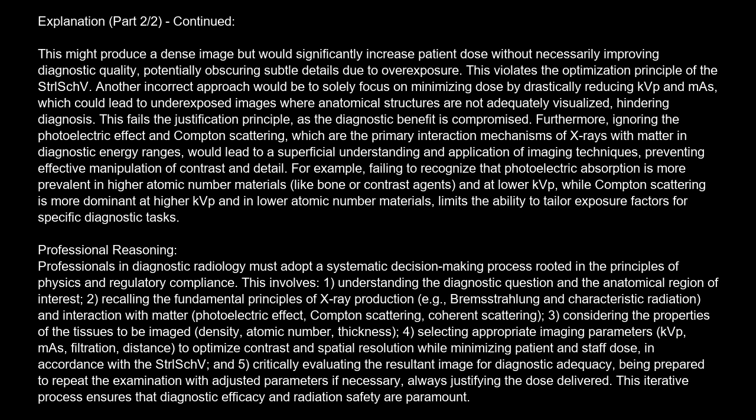4. Selecting appropriate imaging parameters, kVp, mAs, filtration, distance, to optimize contrast and spatial resolution while minimizing patient and staff dose, in accordance with the SDRL-V. And 5. Critically evaluating the resultant image for diagnostic adequacy, being prepared to repeat the examination with adjusted parameters if necessary, always justifying the dose delivered. This iterative process ensures that diagnostic efficacy and radiation safety are paramount.